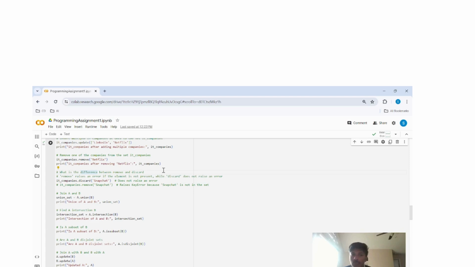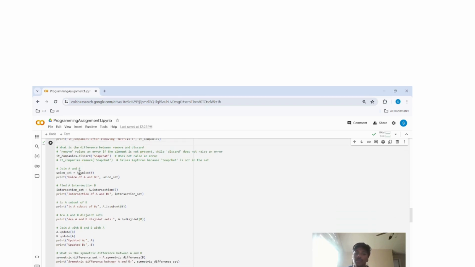Once we remove a particular item from a set that is not present, we're going to get an error raised, because the element is not present, right? But discard doesn't raise an error when we remove a particular element from a set.